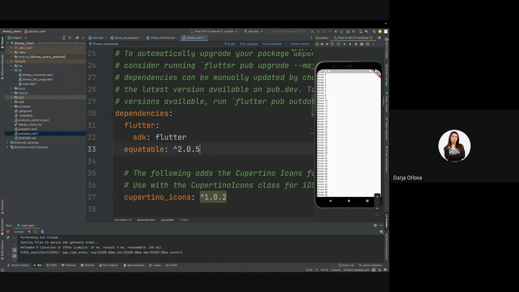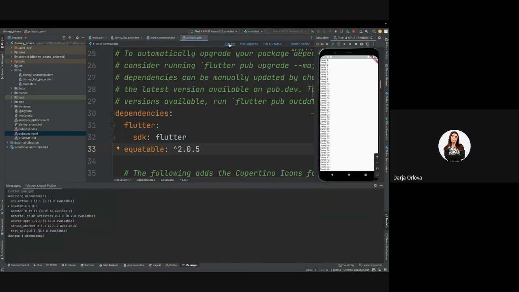And what do we need to do after we have added a dependency to pubspec.yaml? Yes, we need to run pub get. Anyone needs help?